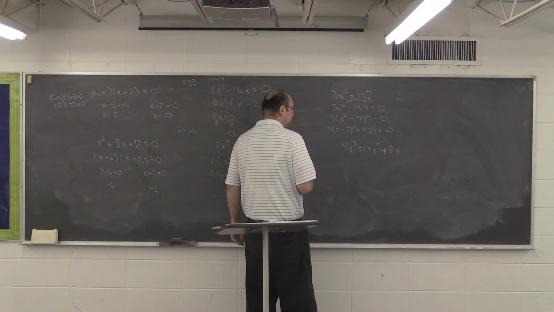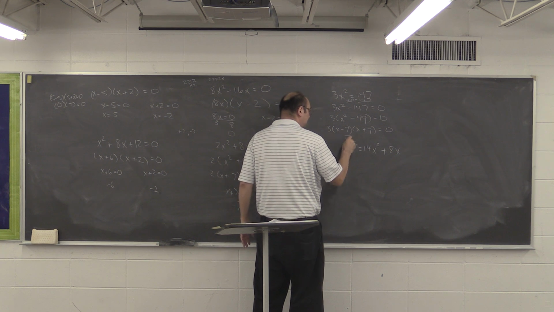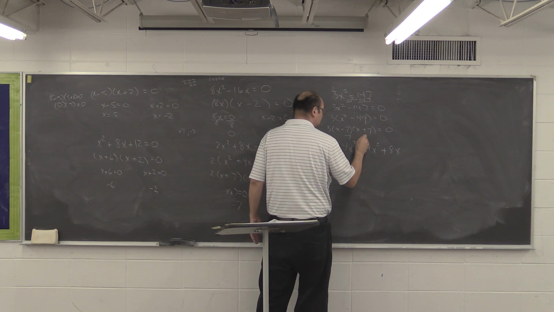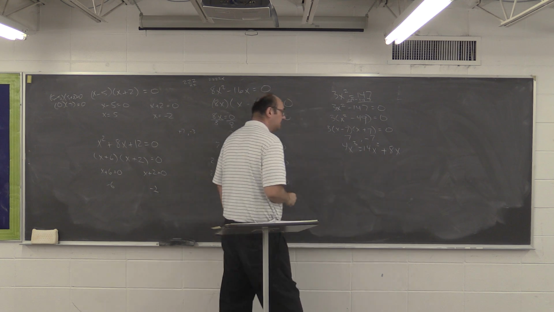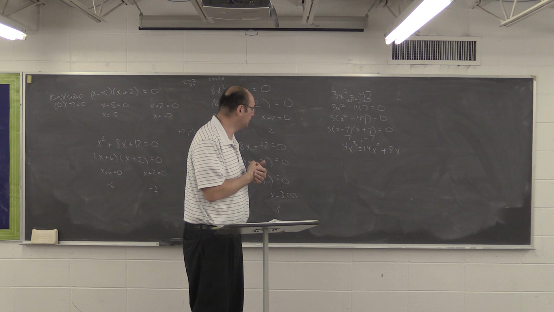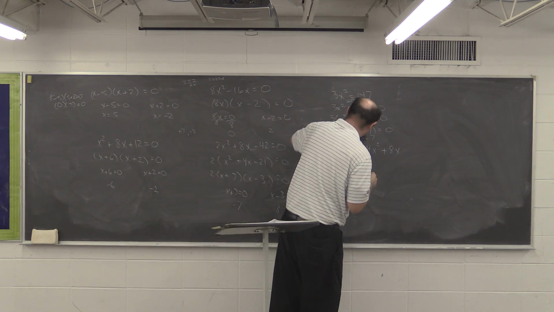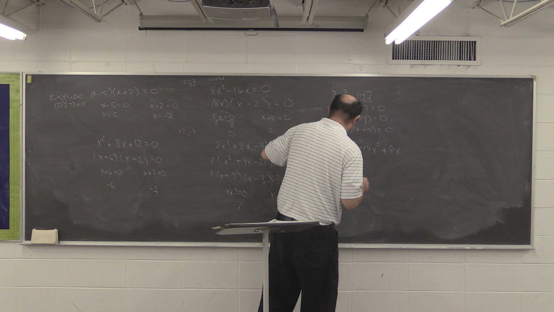So we set it equal to 0. x minus 7 is equal to 0. That would give us 7. x plus 7 equal to 0 would give us negative 7. Don't worry about the 3 there. Okay, you see that? So that kind of helps us to understand what we're doing there, all right? Let me erase this so it's not so close together and you can kind of see, all right?